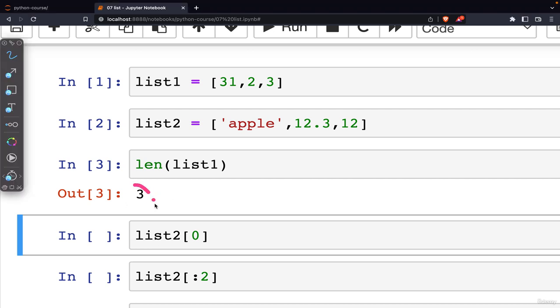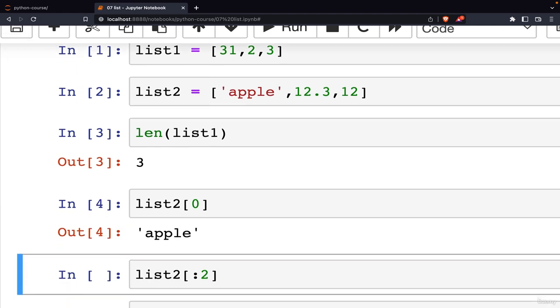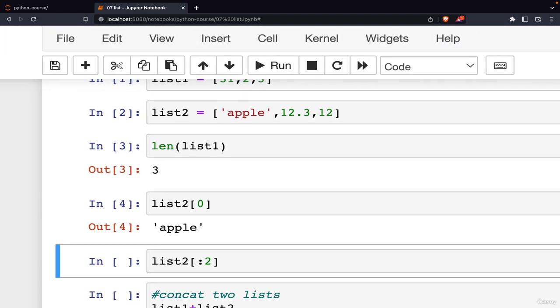And if we just want to select a specific item, we can put the index. It's just like the indexing in strings. So list2[0] means the first item, because programming counts from 0, 1, 2, 3, so this is list2[0]. So it will get the output apple.